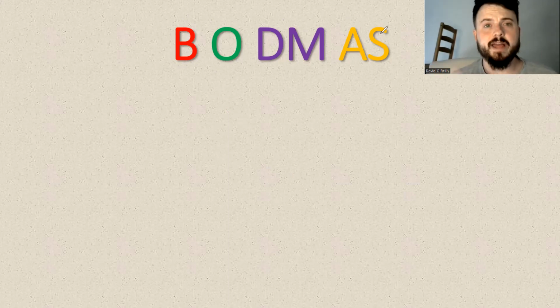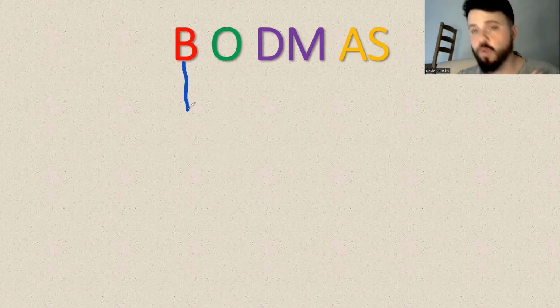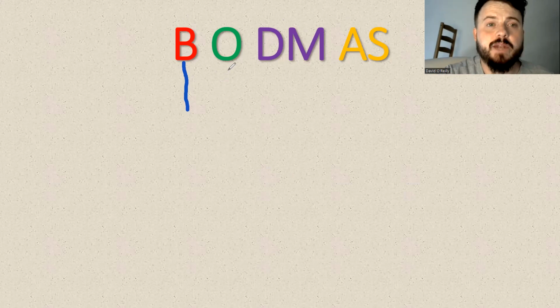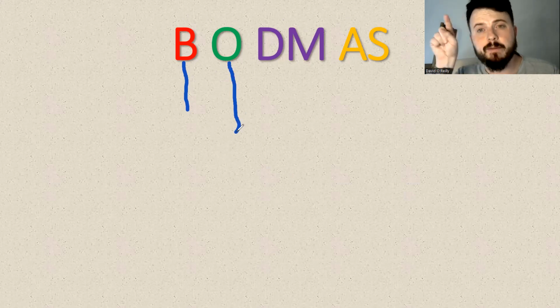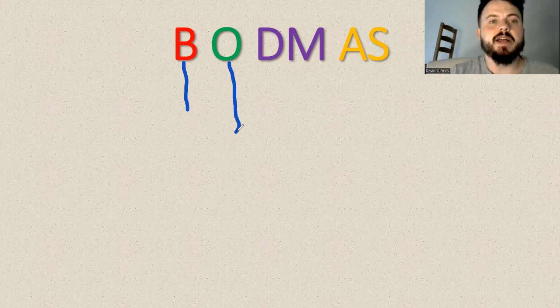Now let's talk about why they are separated and in the same colors. So B is first, which means whenever we see a bracket in a question, that bit is done first. The bracket is always done first, okay? Then we move on, if there's no brackets or we've done the brackets, to any orders. So any number that has a floating number in the top right corner, any powers, squared, cubed, we do those after the brackets.